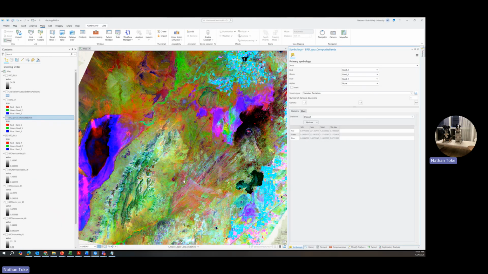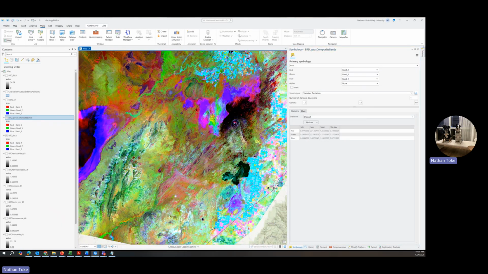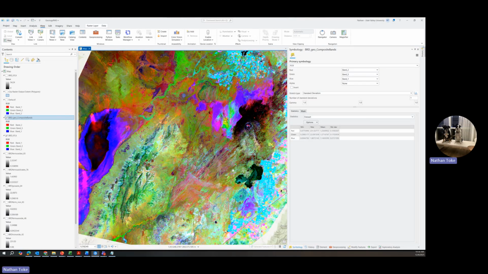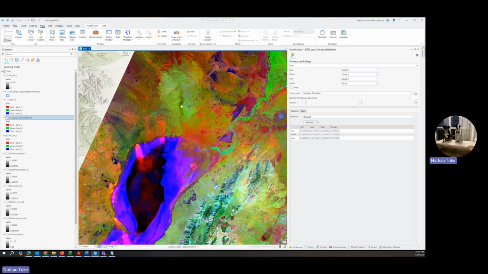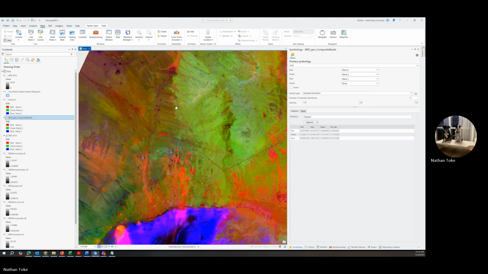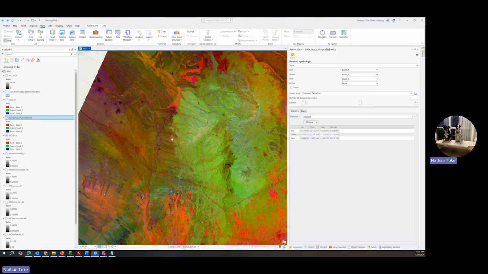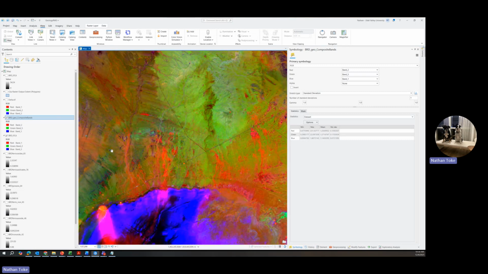And I'm quite happy with how this looks now, because I can see these different geologic areas look quite different from one another. And if we go into these alluvial fan complexes, we can see a lot of detail in here.